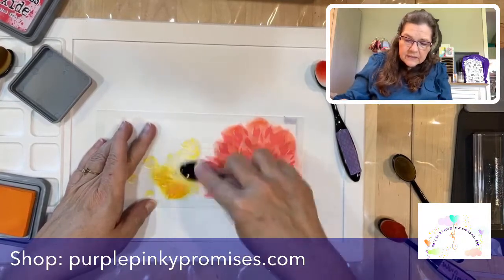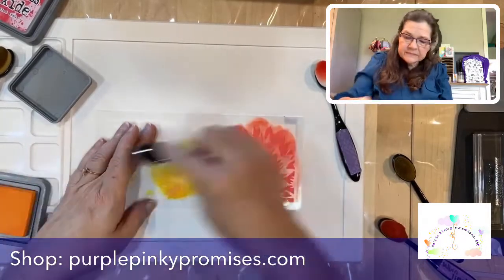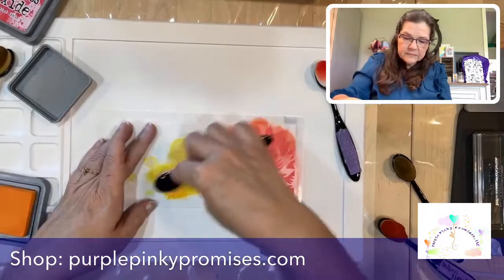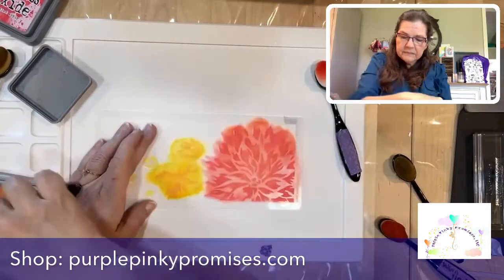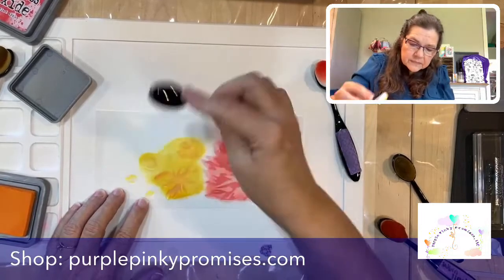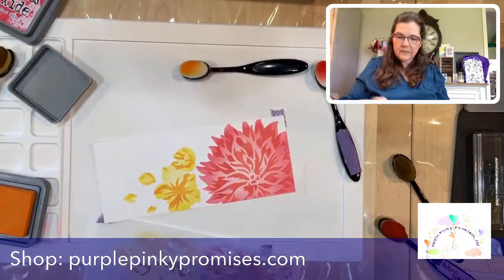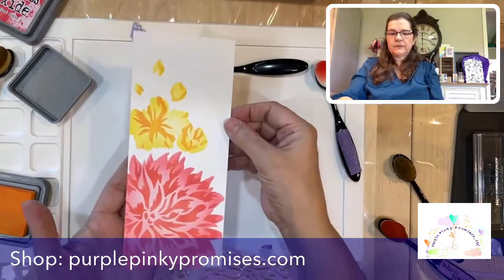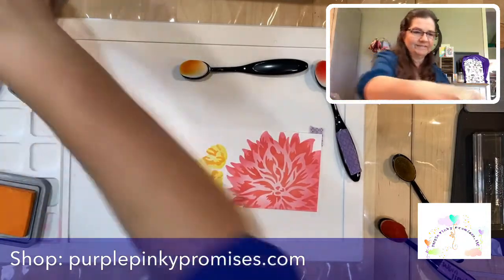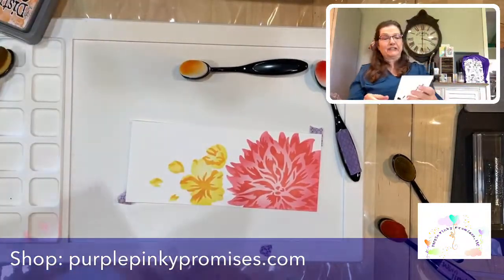Heavier around the edges, lighter around that middle. All right. Pretty, pretty. That's really pretty. I really like that a lot. Okay. Ignore my struggle. I tend to be a perfectionist, so that's part of my struggle, so ignore my struggle.